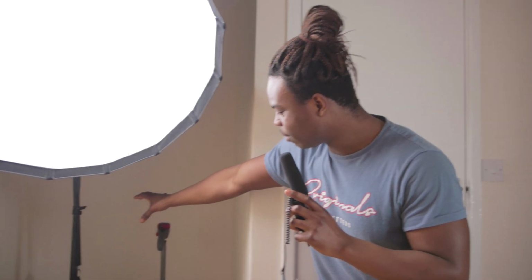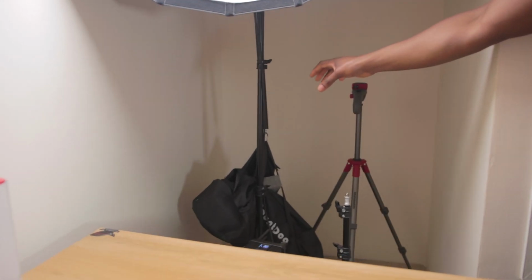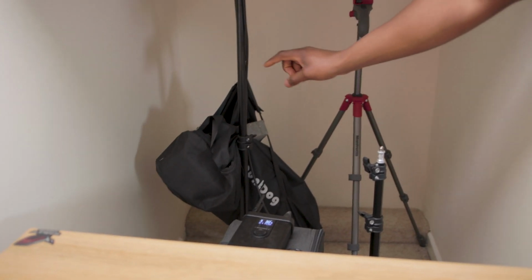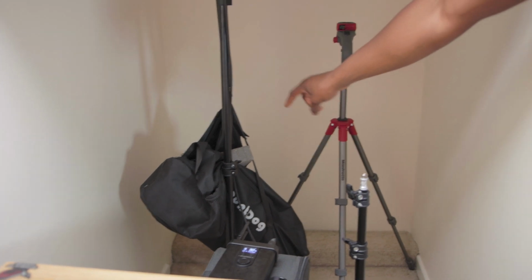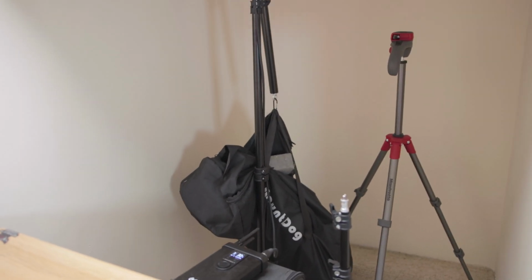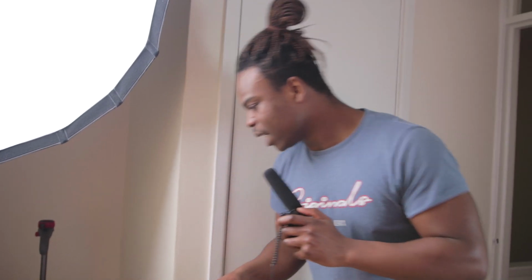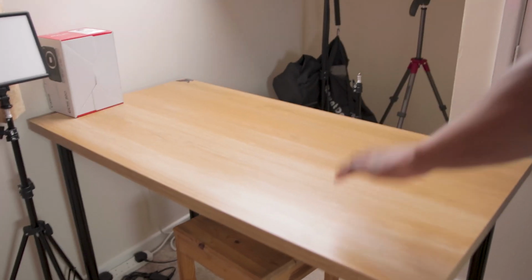And then I've got a few other pieces of my old lighting gear, just those cheap lighting gear that came in that box over there. I have it all in there. Then I've got some weight. I've got a brick in there, just weighing everything down. That's pretty much what's back there. And then I've got the big box that the light came in. And then you have this. This is my table right here, the table that I use.